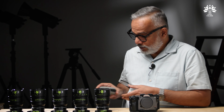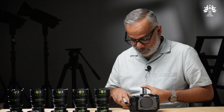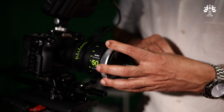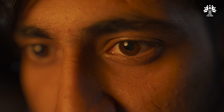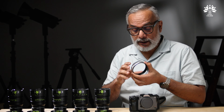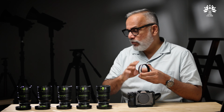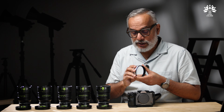Now, NiSi also offers a diopter, a close-up lens, same 77 mm. You add this in the front and you can actually minimize the close focusing distance to a great extent. This is not exactly a macro lens, but you can go really close. It's an additional purchase and it's very handy. Works with all lenses and it reduces the minimum focusing distance.